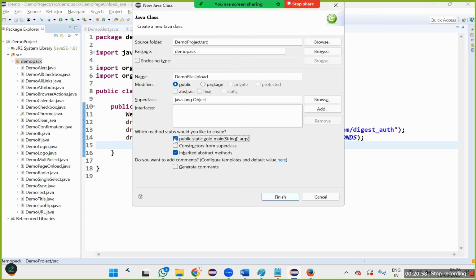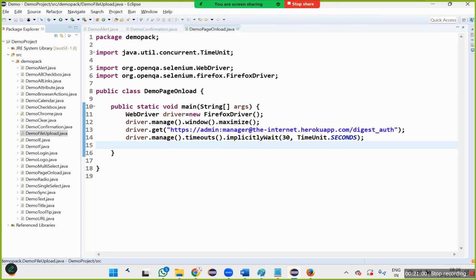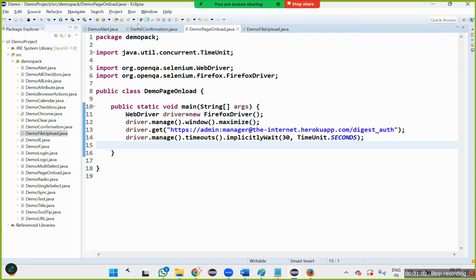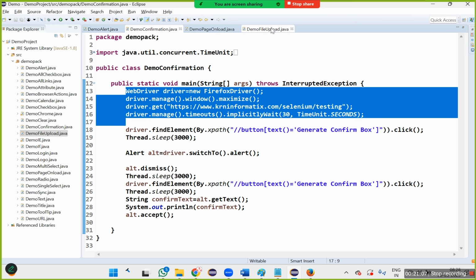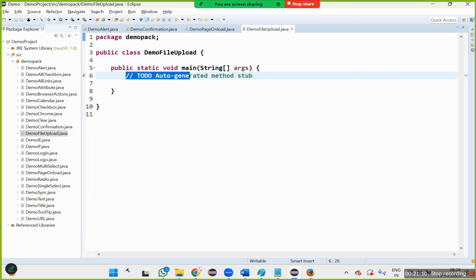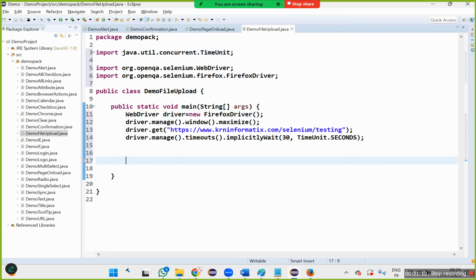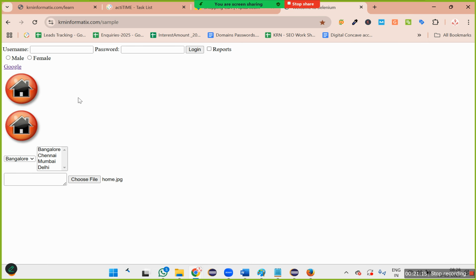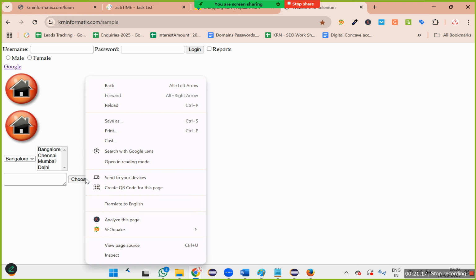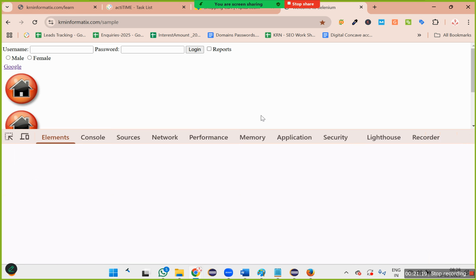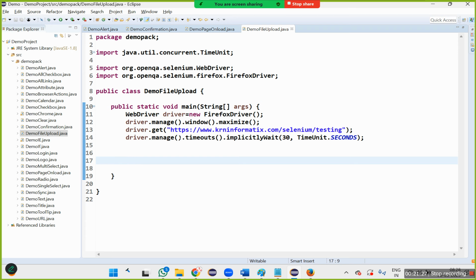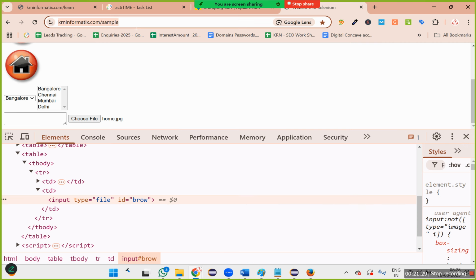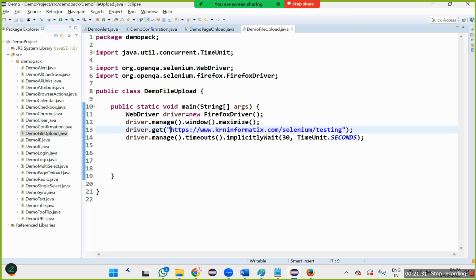File download is quite difficult. Let me open the browser and URL.